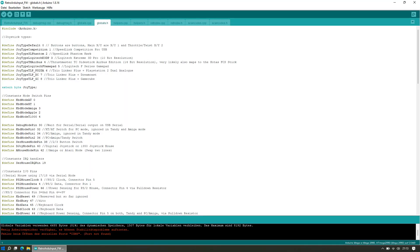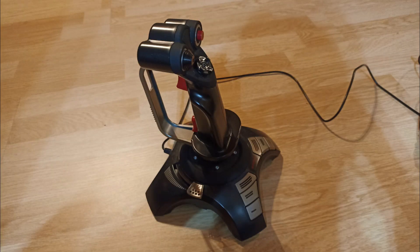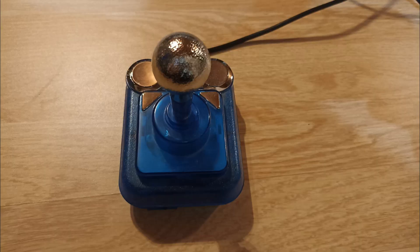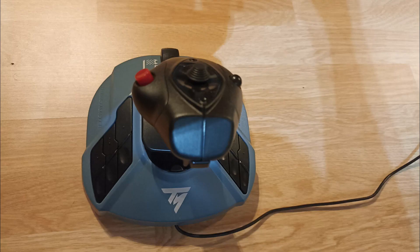The currently supported joysticks are defined in globals.h and before compiling and uploading get selected in globals.c. Currently supported: a standard joystick, which mainly gives the same data packages as the SpeedLink PhantomHawk. However, I remapped two PhantomHawk buttons to be more natural and implemented a calibration routine for this particular joystick as it's very poorly centered. The SpeedLink Competition Pro is the only joystick that crashes from time to time, though I'm not sure if it's the joystick or my programming. The Logitech Extreme 3D Pro works absolutely fine, just like the Thrustmaster Airbus side stick, which became my favorite joystick as you can mechanically lock out the twist axis.